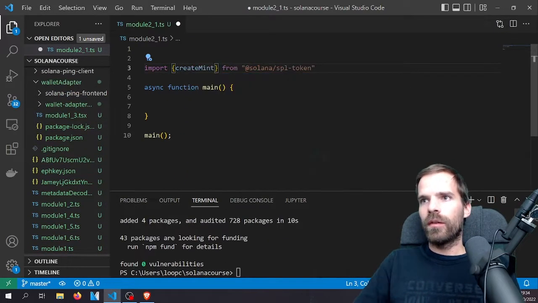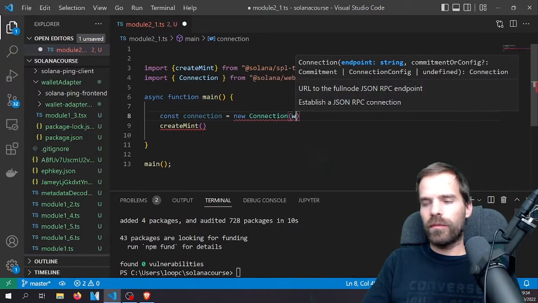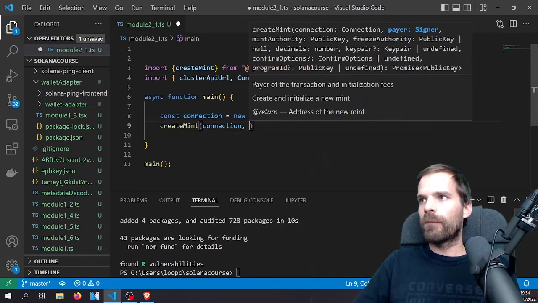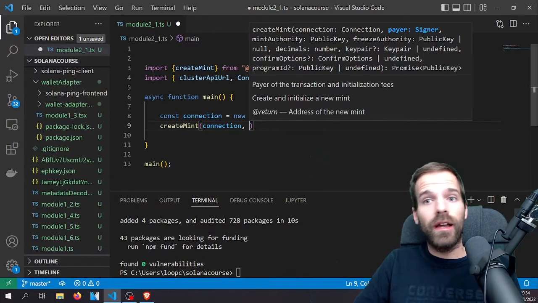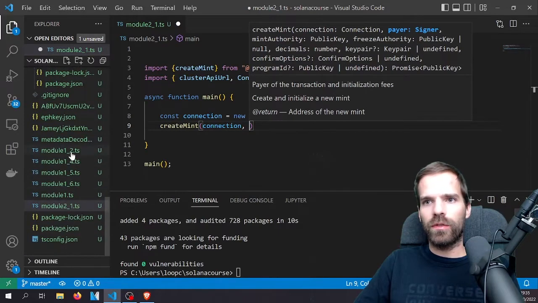And then we can include this create mint. And then we can call this create mint. So we need a connection from devnet and provide the connection. Then we need the pair. So we need to have some kind of a key pair. Let's see, what do we have from previous lessons? This Jamie, we just use that one.